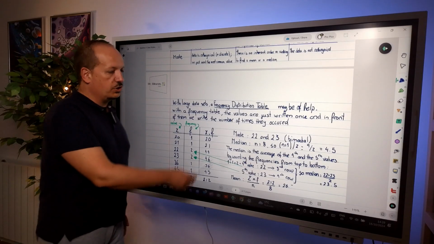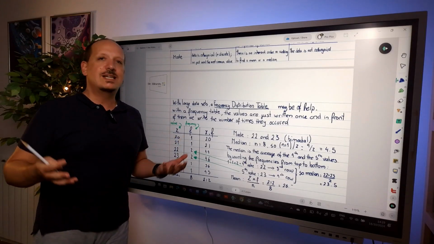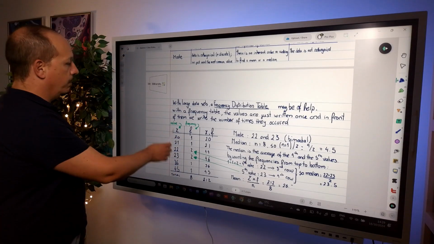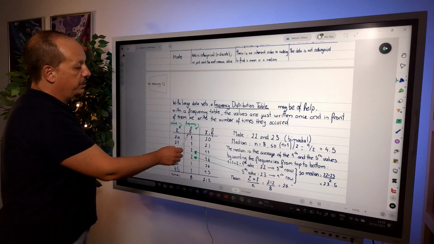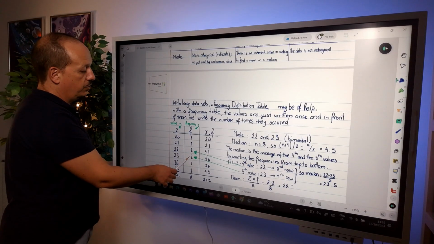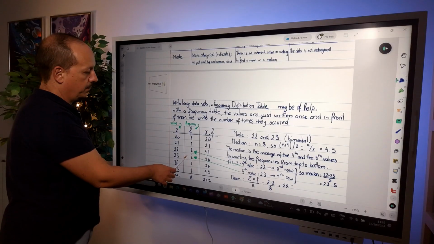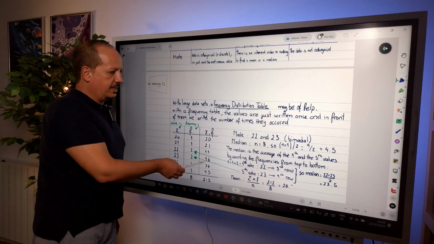But let's see how this works with the previous example. And for large data sets, it would be exactly the same. So you have here the 8 values that you had before, and here the frequency. You have one of each, with the exception of the 22 and the 23, for which you have 2 events. Okay? I'm going to explain what this is in a bit.